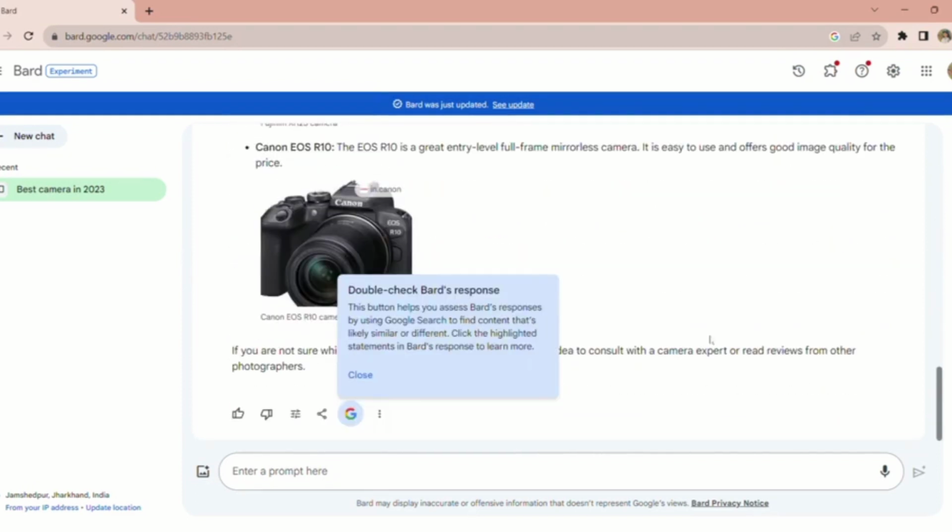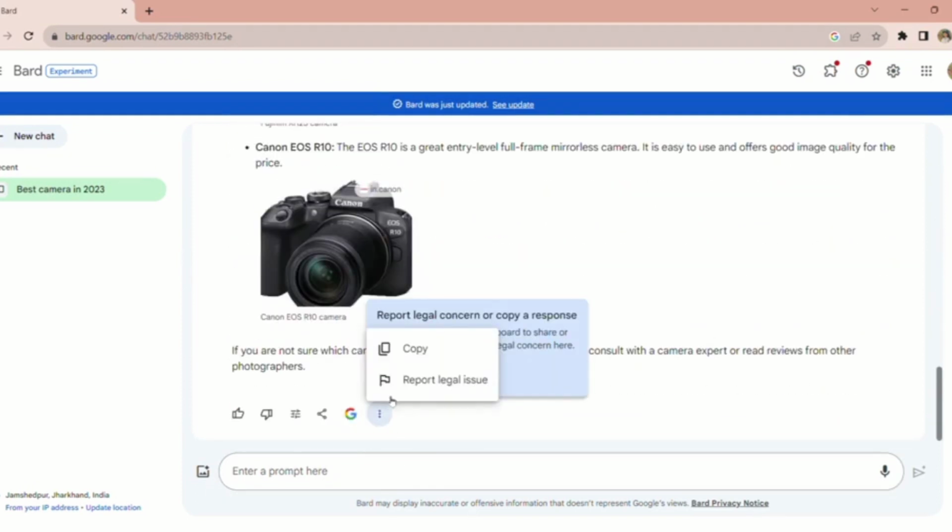Number 2, since Bard has access to the internet, you can provide Bard with an article link and ask it to summarize the entire link in simple words. It does it with ease, and this will save so much time. Also, whenever Bard gives an answer, you can directly import your answer to Google Docs or just draft it in Gmail.